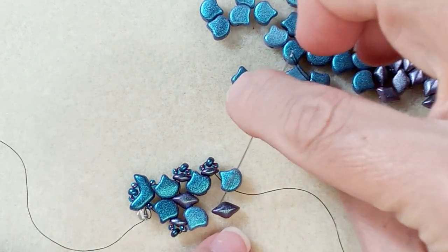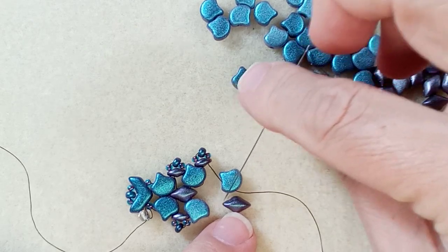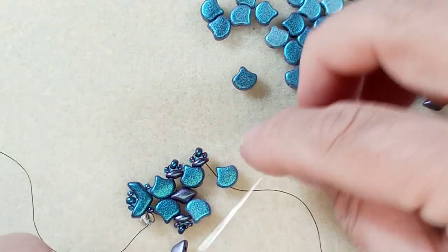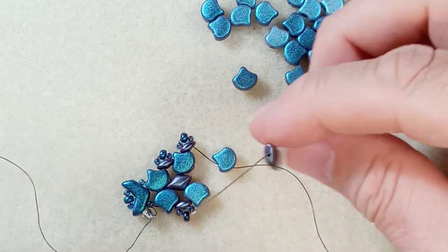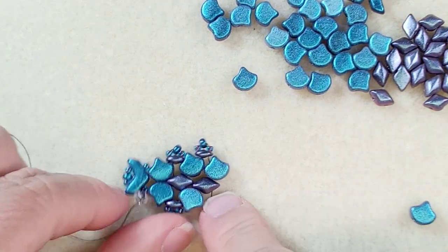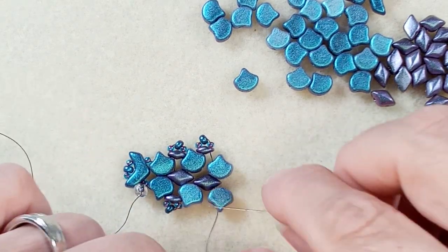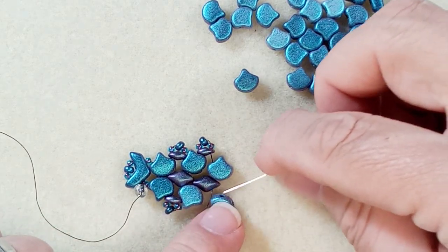So remember, when you're adding your diamond duo, you're always going to go on the left side hole. Sorry, the right side hole. Because this is going to attach to this ginkgo. So get your pointy side up. Like that. And next ginkgo. Position it so you have an idea where your thread's going to go. So your thread's going to go in the left side hole of the rounded edge.